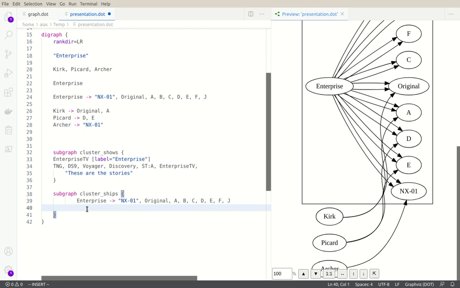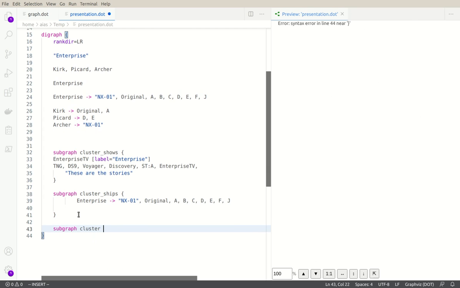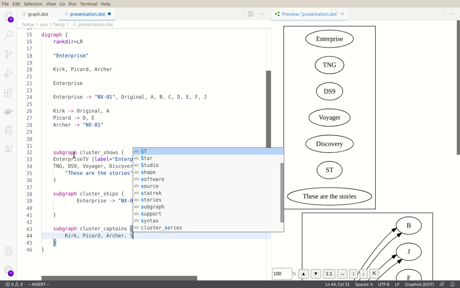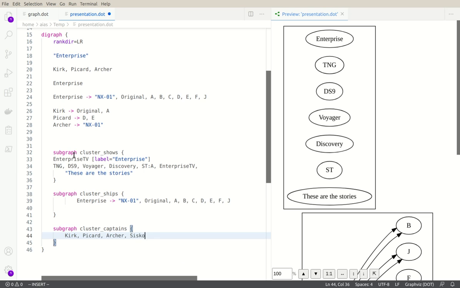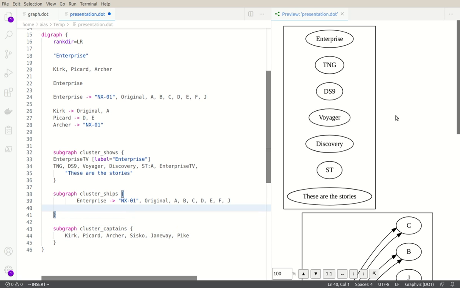Since the brainstorming has gone down this road where we're now classifying things, we've got Kirk, Picard, Archer, Sisko, Janeway, Pike, etc.